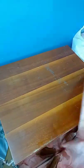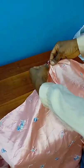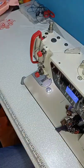So I've sewn the sides, I've woven the rough edges. Now I'm just going over to my machine to hem by half inch inwards, so I don't need to fold in twice because I already weaved the edge.